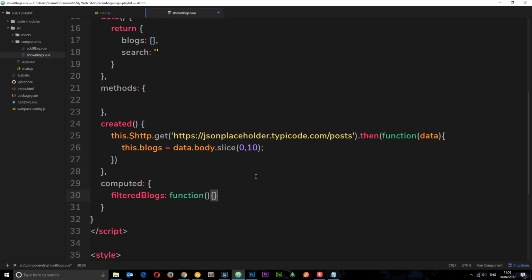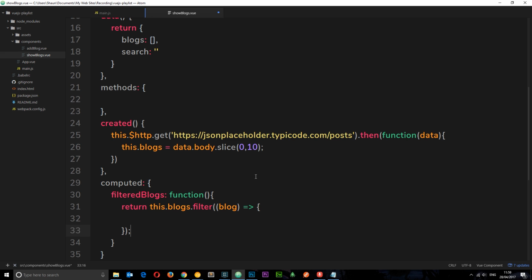And inside this function, what we want to do is return the filtered blogs. So what we're going to do is return, and it's going to be an array, and we're going to take the current blogs, which is an array, so this.blogs, and then we're going to apply the filter method to them, okay? And each time around, this takes a blog, the single item in the array. So I'll explain this properly in a minute. For now, I'm just going to take that, I'm going to use a fat arrow function, okay? And then inside this function, what we're going to do is return either true or false. So I'll just say return boolean there, right? Just so we know this has to be true or false. Now let me explain this.